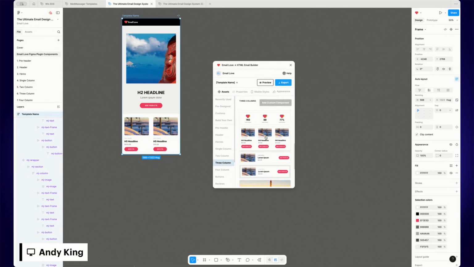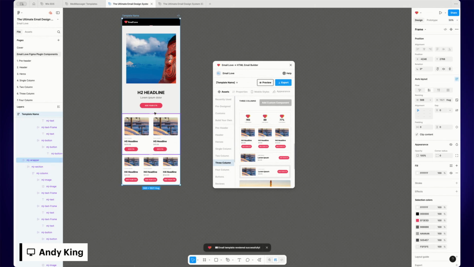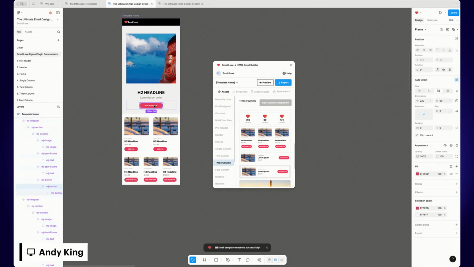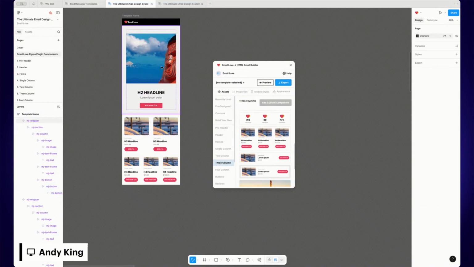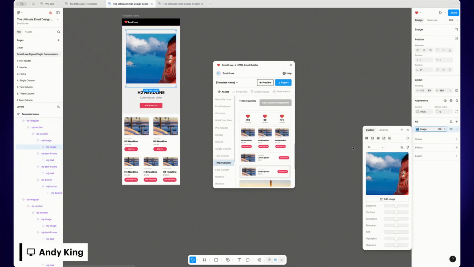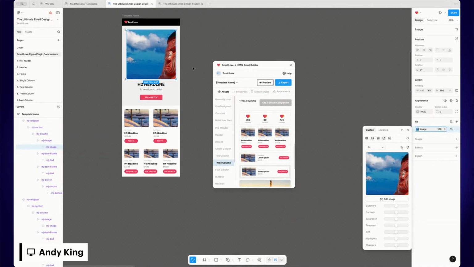As you can see, you can style these however you want. So if I want to, for example, change the corner radius, we just use Figma's tools to adjust how all of these things look. Same thing for the images. You would simply select the image and then upload a new version directly from your desktop.